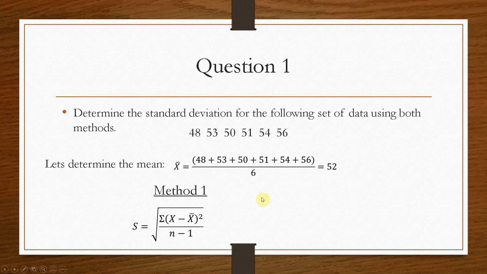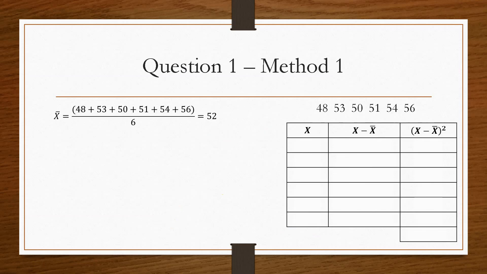Now method 1, we will use this formula. And method 2, we will use this formula. And we'll use the same set of data to solve and see if we get the same answer. So method 1 gives us the formula of sigma of x minus x bar squared over n minus 1. Now when we use this formula, we have to construct this table here. This is the x values. So this is just these values, the initial data set. So this is this column in here.